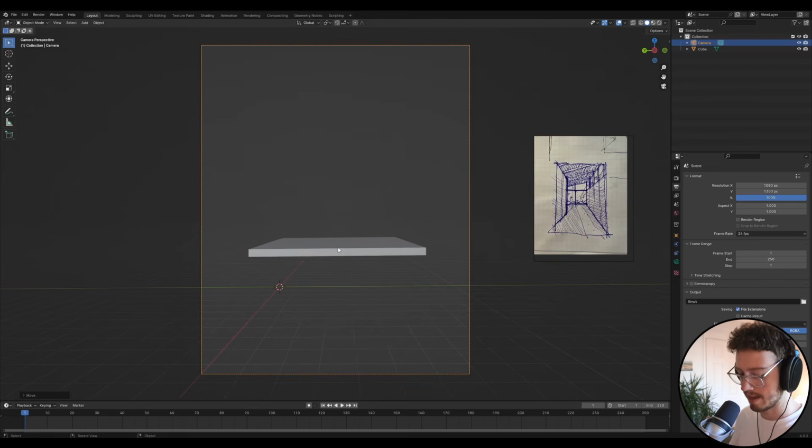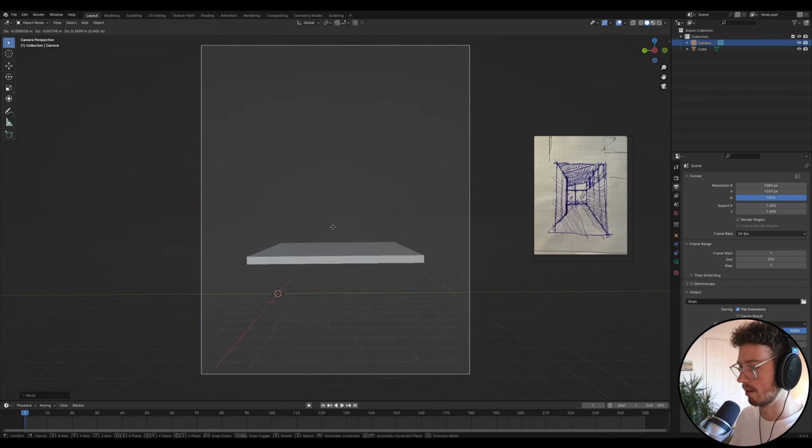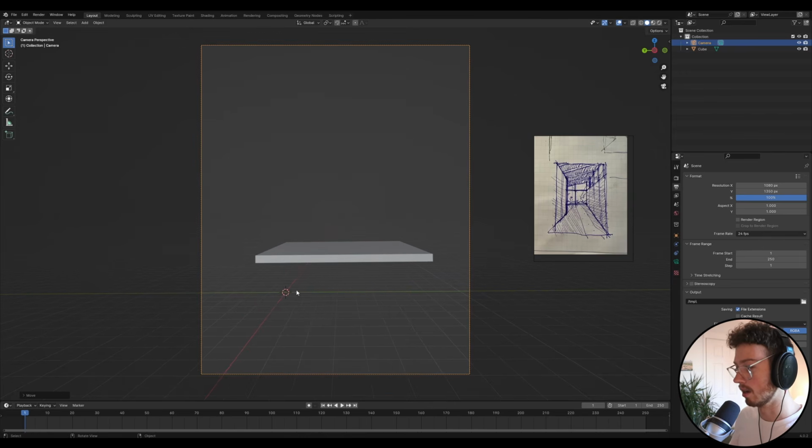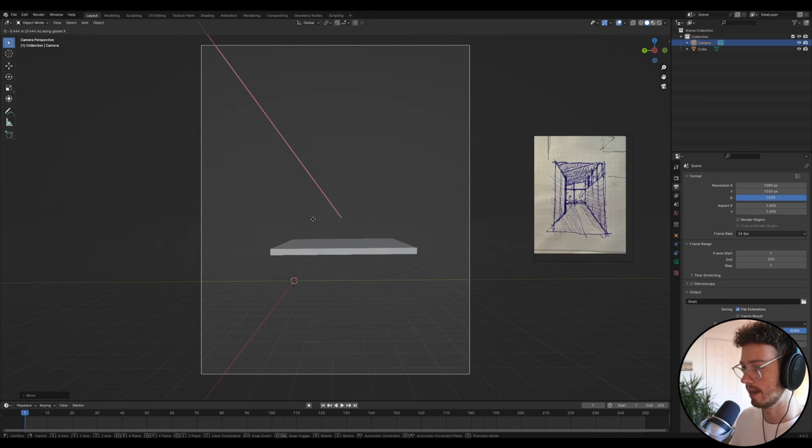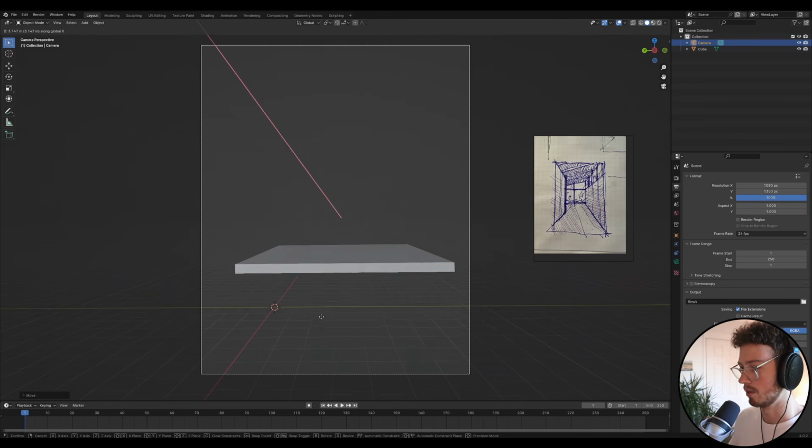And then another really important thing is you can see these red and green lines down here on the bottom left corner. These are your axes. So the Y axis, if you come here on the top right, your Y is in the green and your X is in the red, and then your Z is up. So if you ever did math or whatever, you'll probably have learned graphs and stuff. It's just the same concept. And it just basically means that if you press G and then you press X, we're going to be moving the camera on the X axis. And that's super, super useful to be able to do.